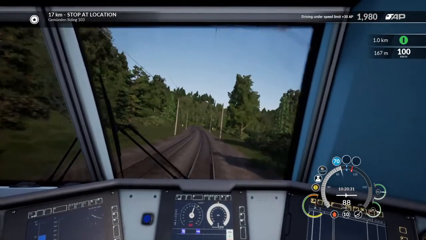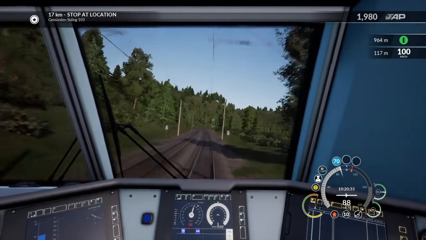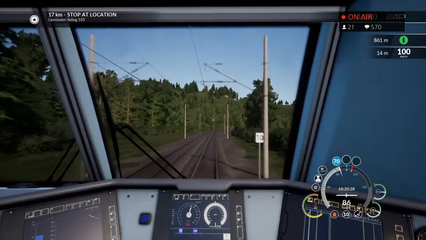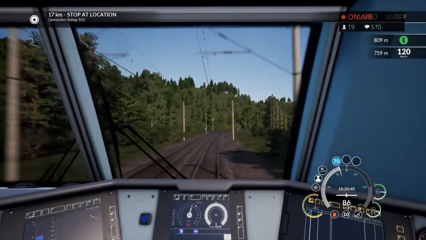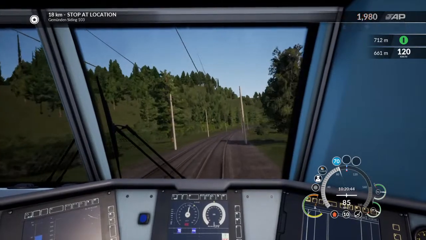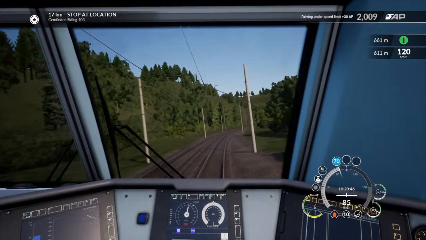So obviously the diagonal signals are distance signals. They're basically telling you what the next signal ahead is. And sometimes you get a main signal and distance signal together. That just tells you what the next main signal is on the current main signal. Pretty useful.